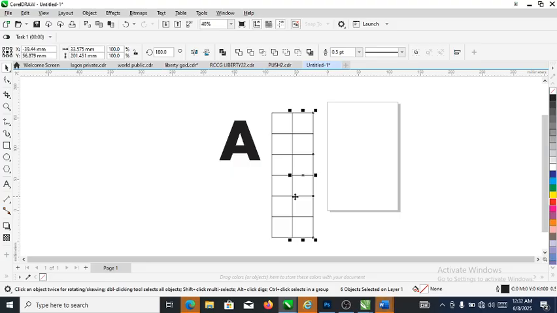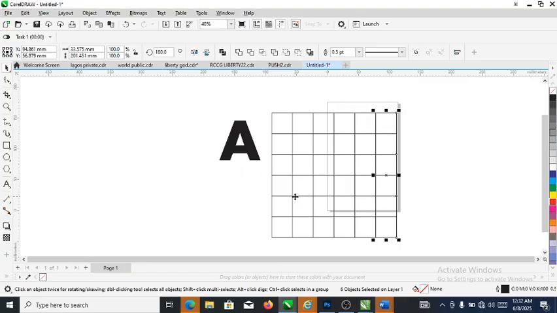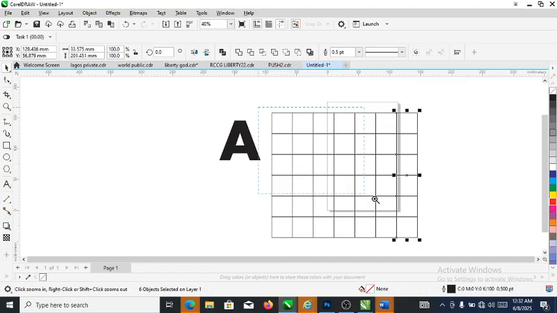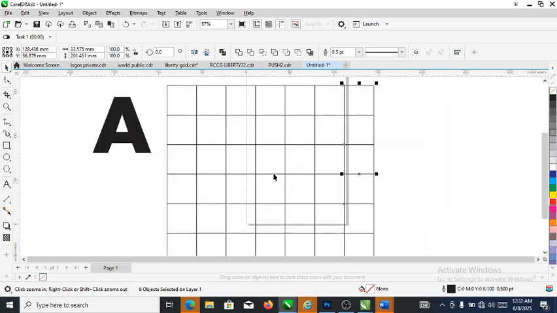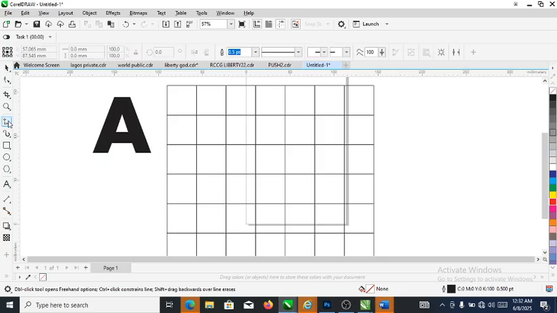Hold the Ctrl key on the keyboard and tap R for a repeat, just like so. After that is done, let's step in to create a logo. Select your freehand tool, which is this. In particular, this is what we are going to pick, the freehand tool. So let's go over and create a logo.